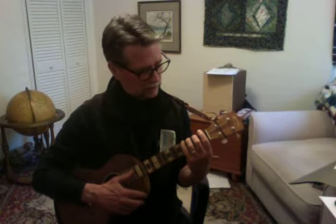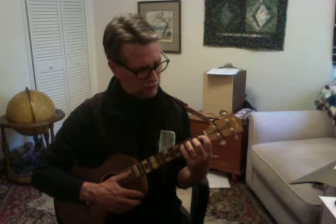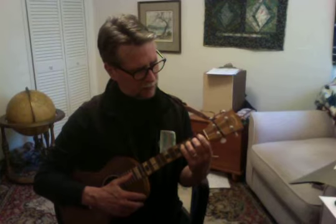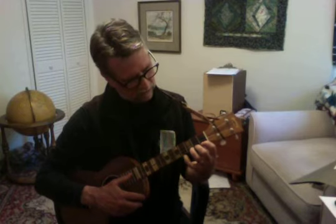Last but not least, everyone's absolute favorite: one and three down to the third string, two and four together down to the third string — you're not plucking anything, just developing independent finger movement. Then one and three down to the second string, two and four, then one and three to the first string, two and four, and then back up again. That is big-time fun, and that was the second section of ukulele boot camp session one.